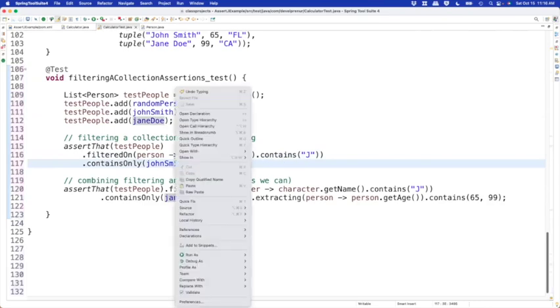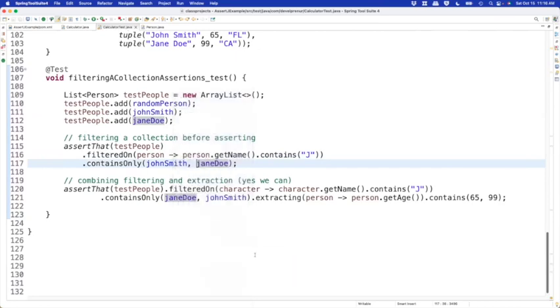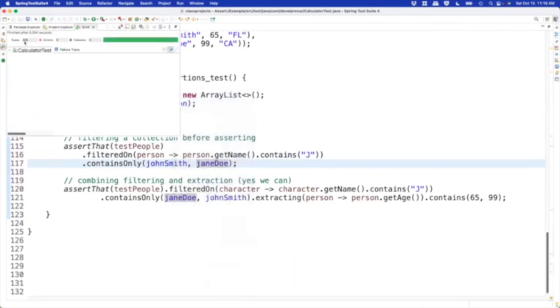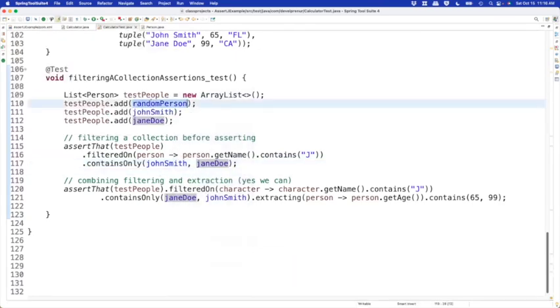And this should pass. So if I run this, we pass. However, if I look for random person, who does not have J in the name, this should fail.